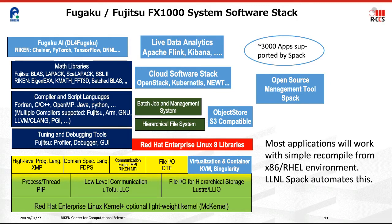But other than that, these software stacks converge very naturally, because they all run standard software. The operating system we run on Fugaku is Red Hat Linux. We don't run specialized kernels. We don't run limited software like lightweight kernels. We don't do anything like that. We just run the standard Red Hat Enterprise edition out of the box. No new drivers, no patches, anything like that. So this allows us to really expand the utility of the machine.